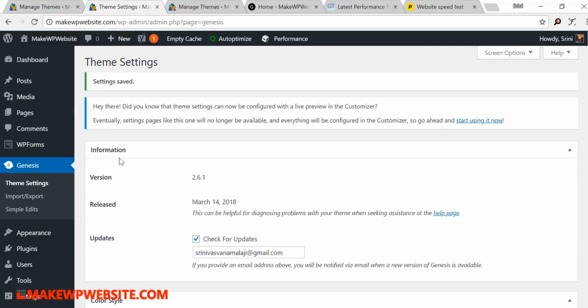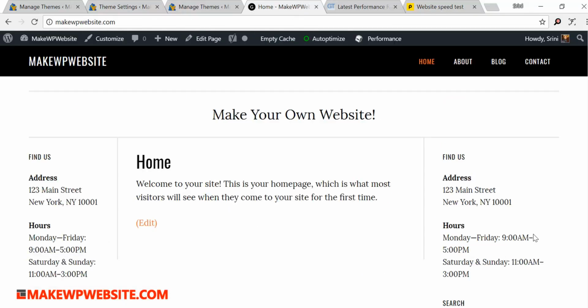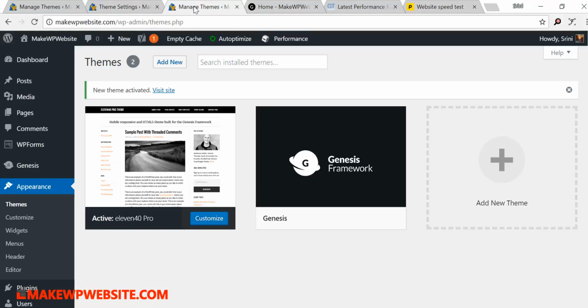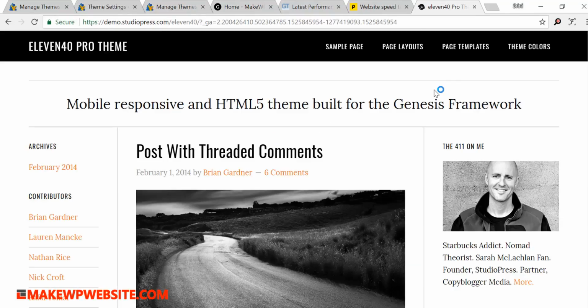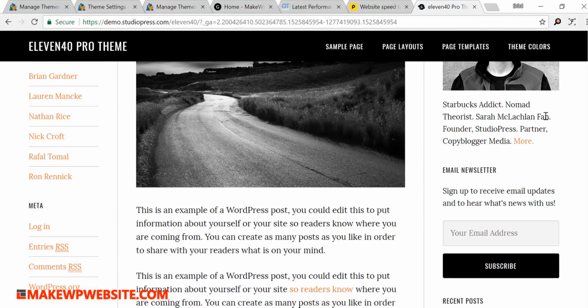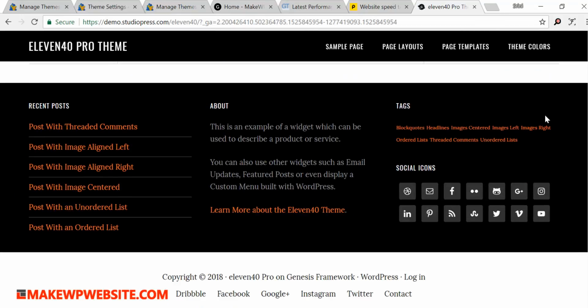Okay, there's one more plugin we can add, that is for the social icons. So before that, I want to show you the 1140 theme demo. I want to show you how that theme looks. Okay, this is the actual page and this is how it looks. This is the theme that we are using now, and you see these icons here, social icons. This is basically a plugin. If you think you don't want this plugin, then you don't need to add this step, but I think it's good to have this plugin.